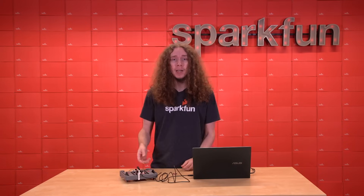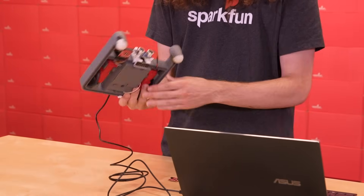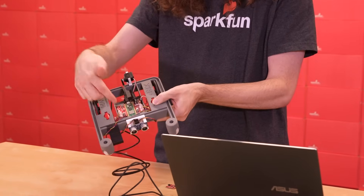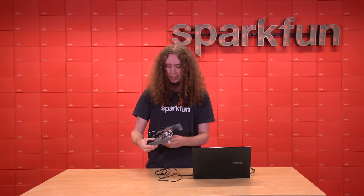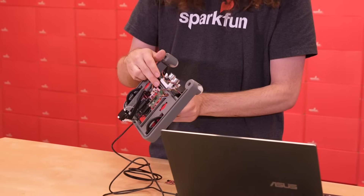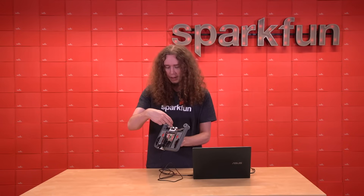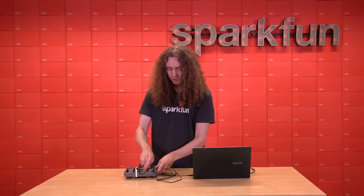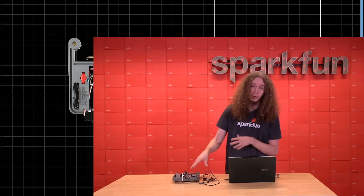Now let's see a demo of it in action. Here you can see I have an Experimental Robotics Platform, or XRP, with one of the Quick Optical Tracking Odometry sensors mounted to the chassis and connected to the control board with a Qwiic cable. That's really all the hardware I've added — just the sensor, the mount, and the cable. This demo is a simple example: it takes the data from the optical sensor and sends it over USB to my laptop, where I have a processing script running that takes that data and draws the location of the robot as measured by the optical tracking odometry sensor.